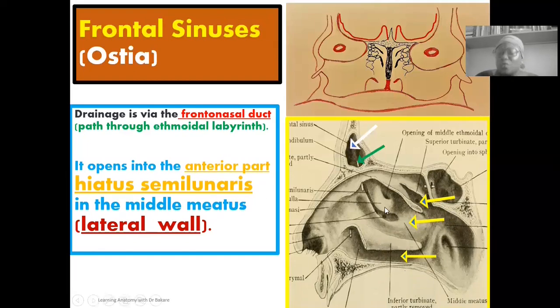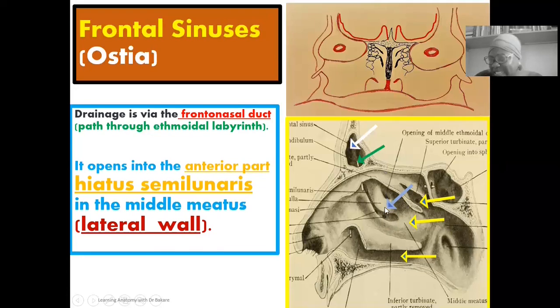Within the middle meatus, we have an elevation that is called the ethmoidal bulla that is arrowed in this image. It's like a swelling within the middle meatus. We say that if we have a swelling, we would at a point have a depression. At the end of this swelling or projection or elevation, we'll definitely be having a depression.